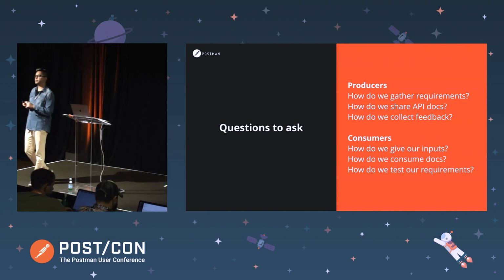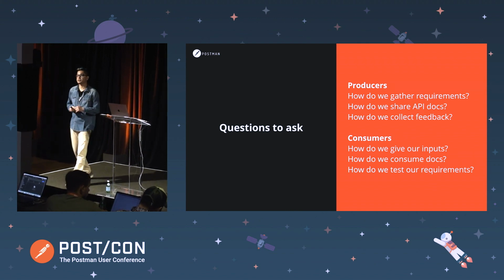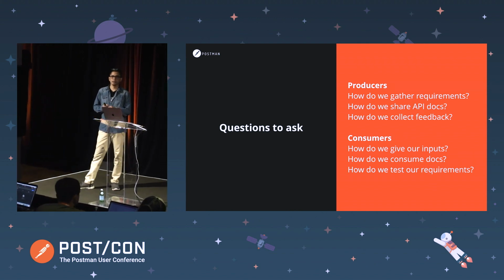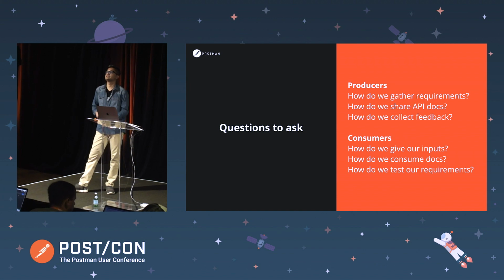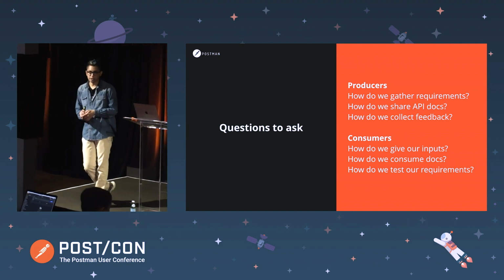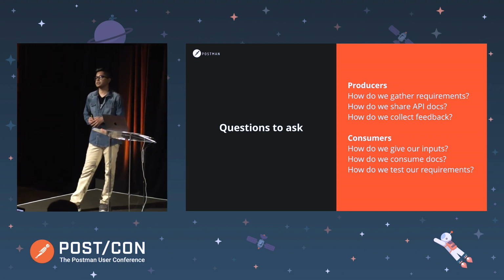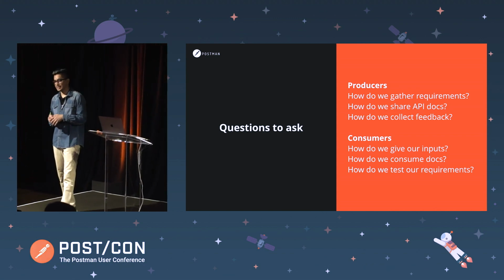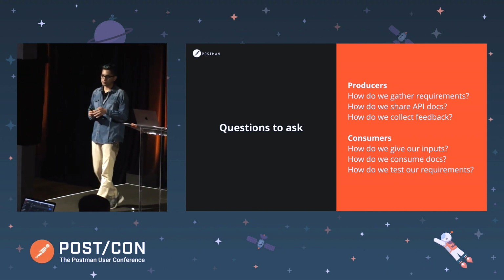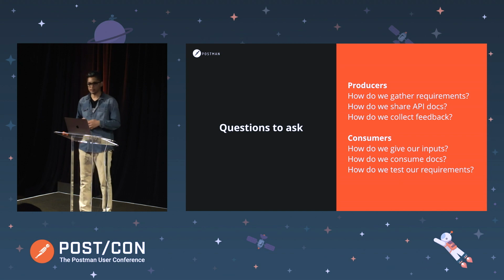And by feedback, I mean not necessarily asking people that, hey, did it work for you? But how do you build something in the system itself where you know that if, let's say, you as the producer, you have made a change to an existing endpoint, how confidently can you say that you have not broken anyone else's existing workflows? So how do you collect that feedback? That becomes a kind of a challenge in here.